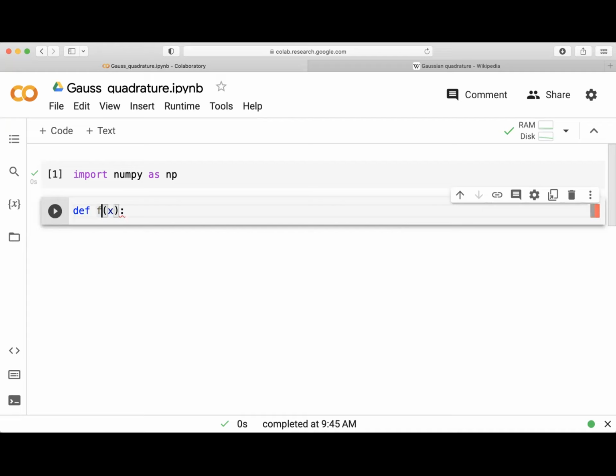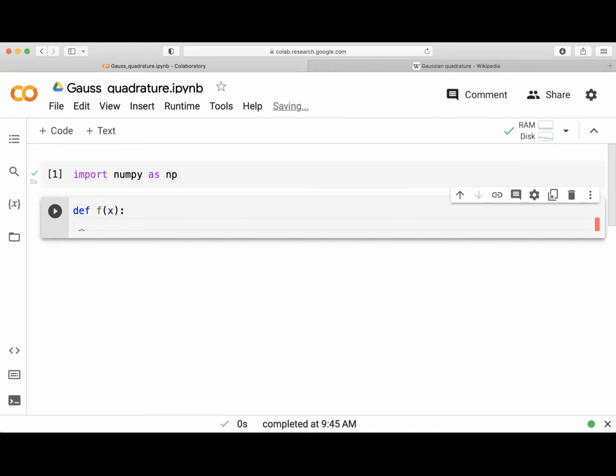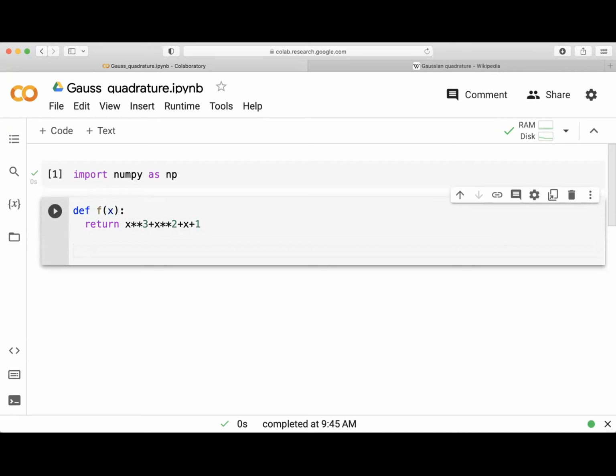This f of x. Given x, I should return this polynomial, right? I don't know if I have the +1, but that's the one function that I need to define and encode.